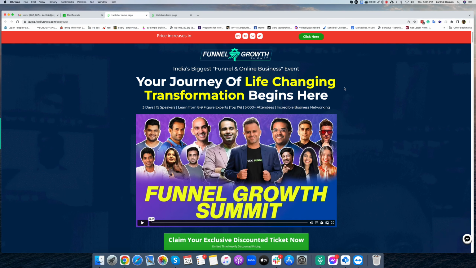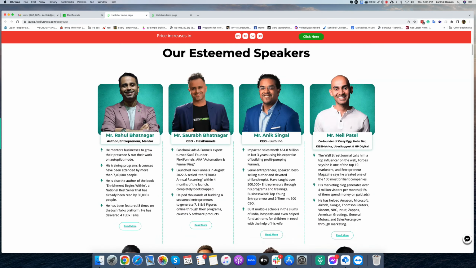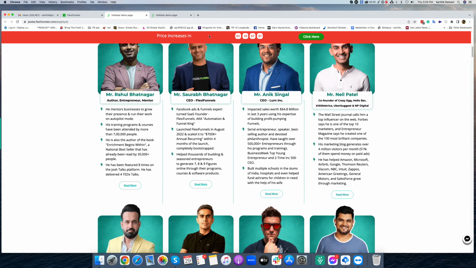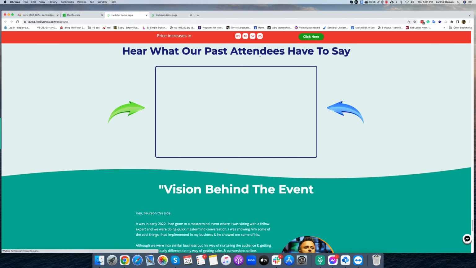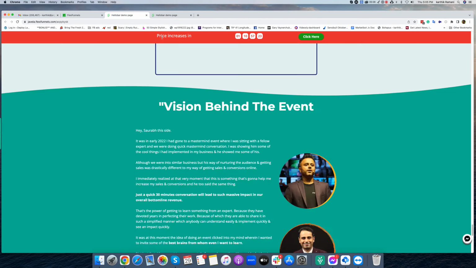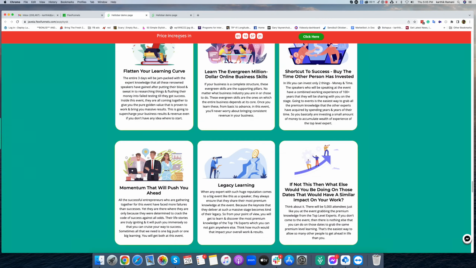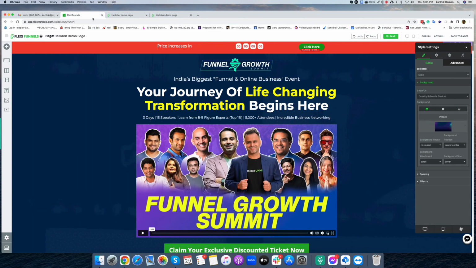You can see that as you scroll through the page, the hello bar stays, which means it is giving something really important information. The information is the price is going to increase in 1 day, 10 hours, right? That's the information. One other thing that you can do is, it's up to you, instead of the header, you can have it on the footer. I'm going to show you how to do that.